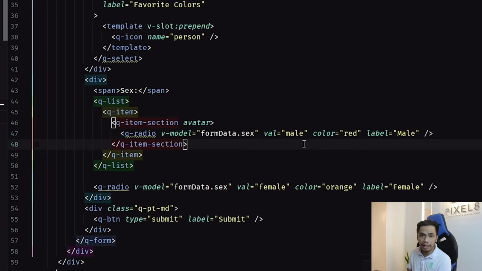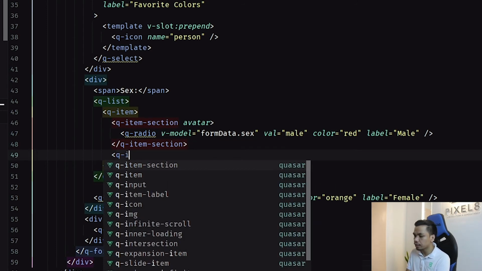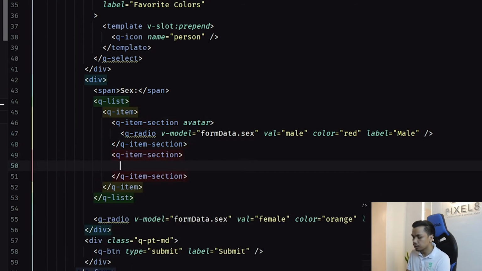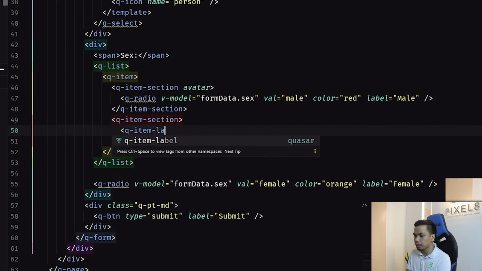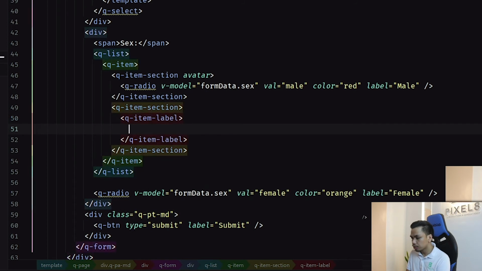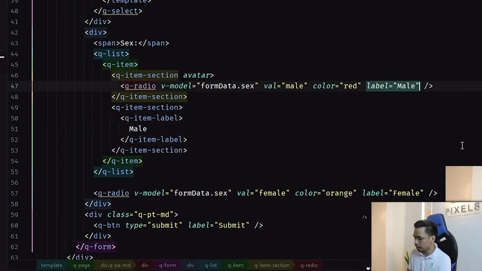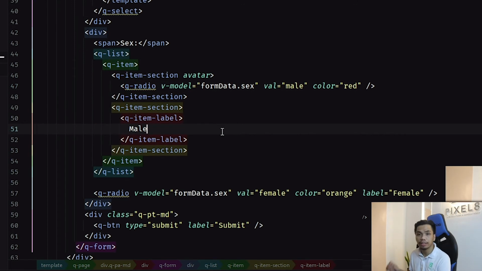Once we do that, we can now add another QItem section, a QItem label. Let's say mail, for example. We don't need the label anymore for the original component because we now have an item label inside the QList.